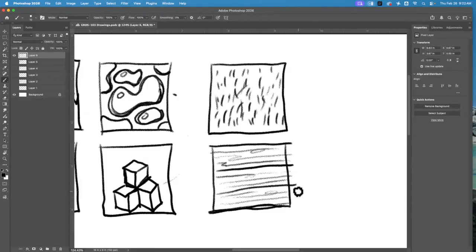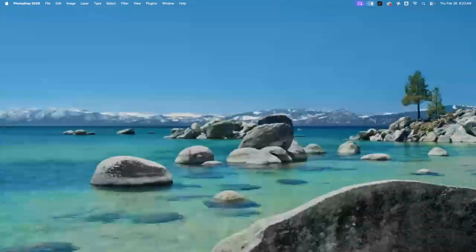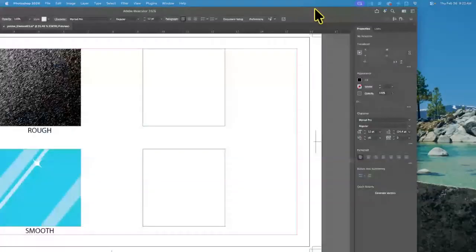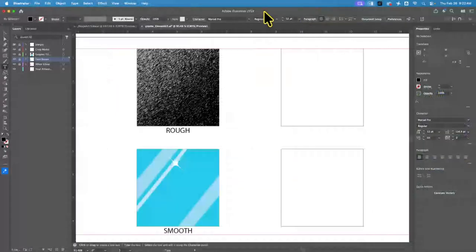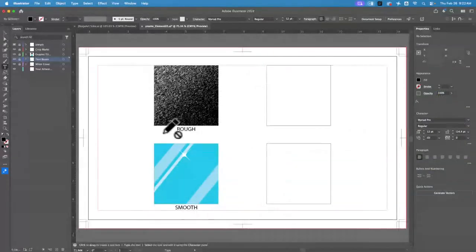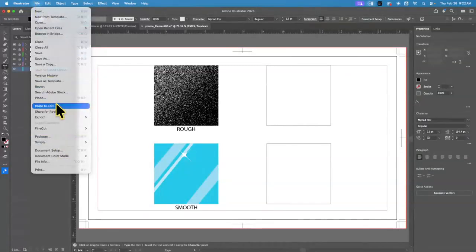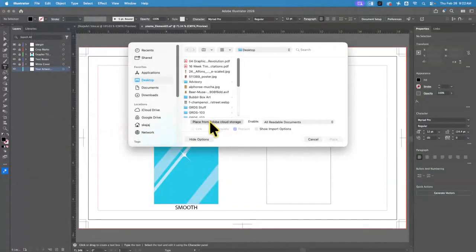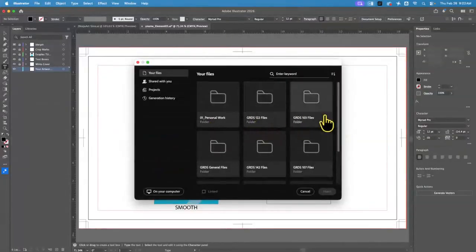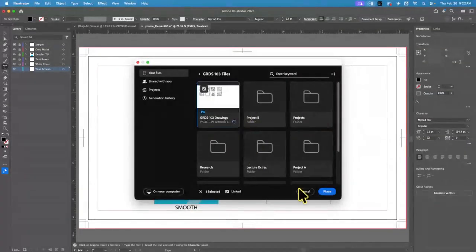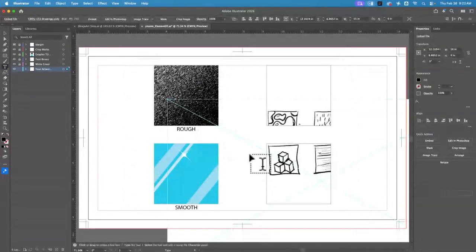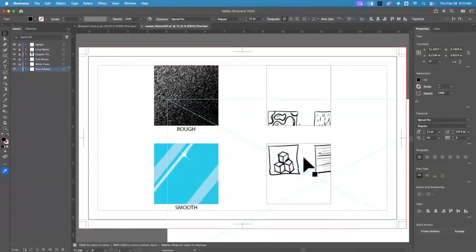Now I have this, and if I just hit file save, or I take a picture of what I drew, you can just bring that into Illustrator. Because I draw in Photoshop, I can take it everywhere with me, and that's what I do. Now I'm going to go to File, Place, and find it because it's placed from cloud storage for me. This is 103, the drawings, and I hit place.